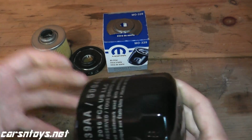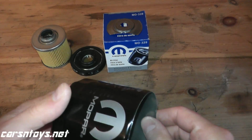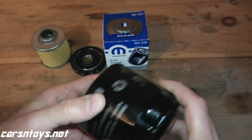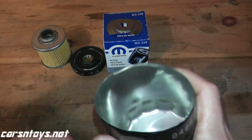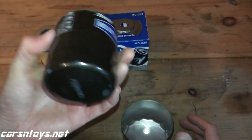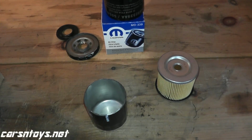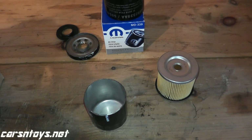But I've been driving for over 20 years. I have yet to ever puncture an oil filter. Not to say it doesn't happen, but this is, let's put it, average. You know, I think it's perfectly fine. But again, if that's something that really worries you, you gotta go with something like Purolator Boss. Just in case you're thinking, oh, Purolator, they're all like that. They're not. Again, it's like anything else. You get what you pay for.